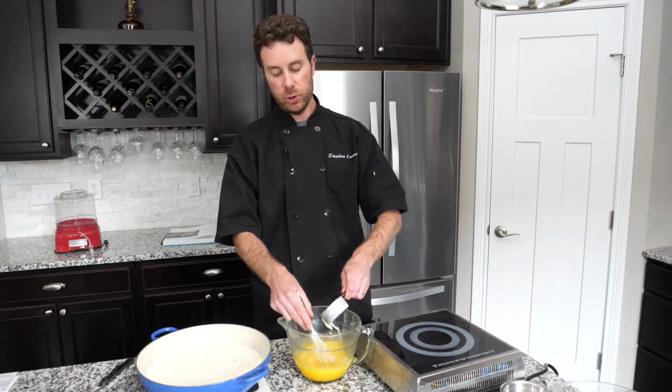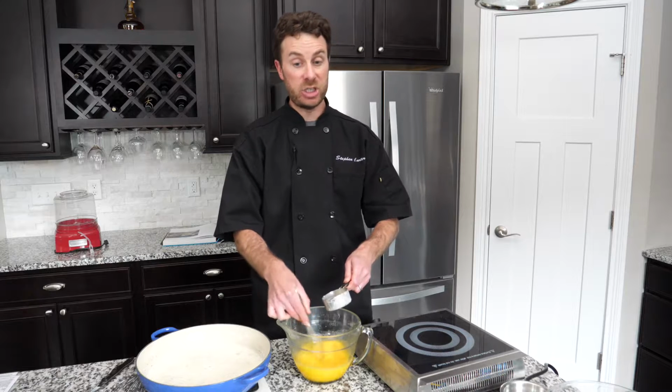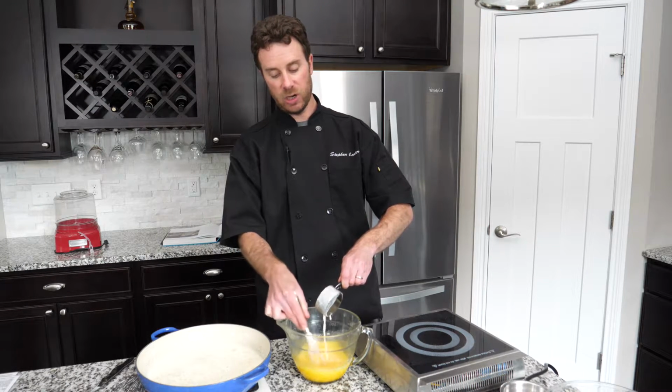And this is where you can actually start speeding up just a tad. Again, don't go crazy, but speeding up a tad isn't going to hurt at this point. So I'm dribbling it in, I'm dribbling it in.